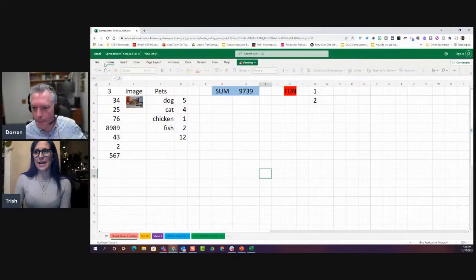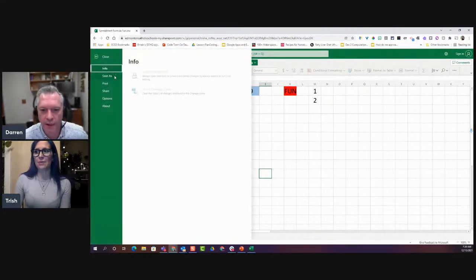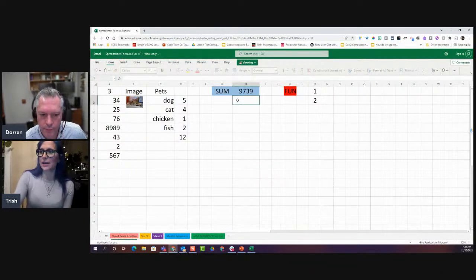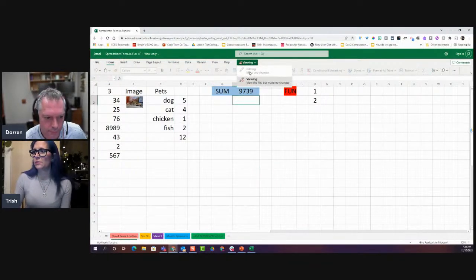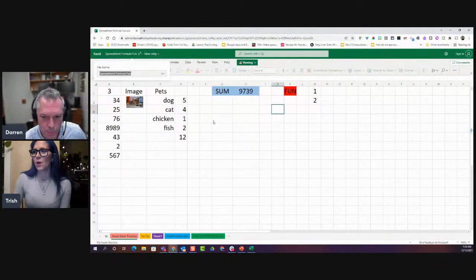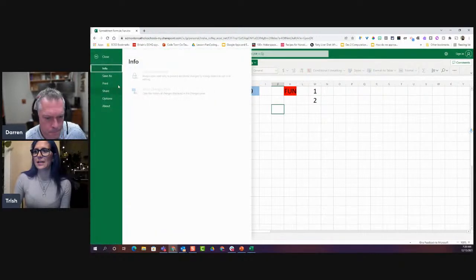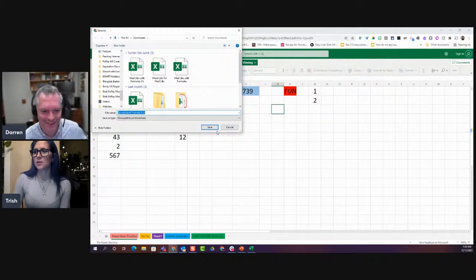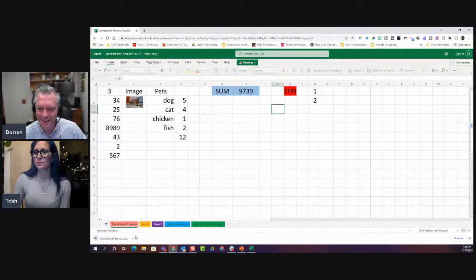And look, it looks the same, but I would still say file. I would have to save it. I'd have to save as. And of course, if I'm doing something like creating a sum, I have to go into my editing mode. I want to be able to edit it. Oh, because I've got view only. So same thing, I have to say save as. I'm going to download that copy, just like people are doing.